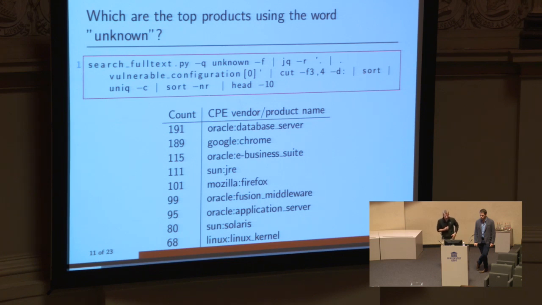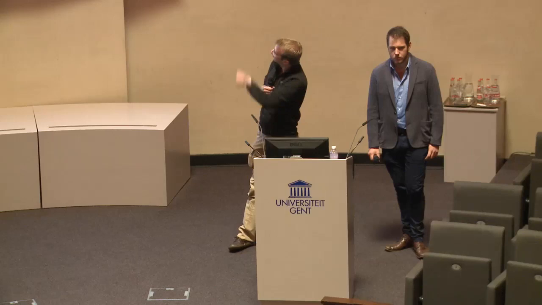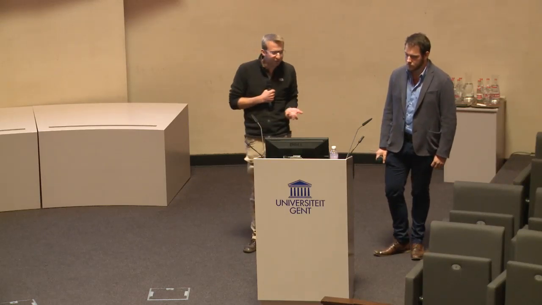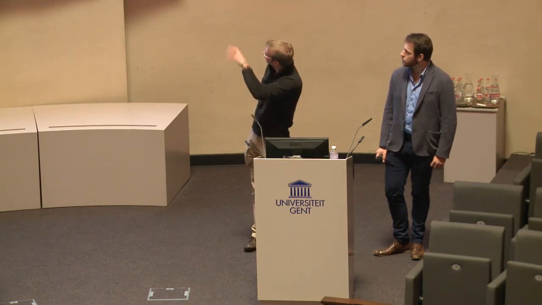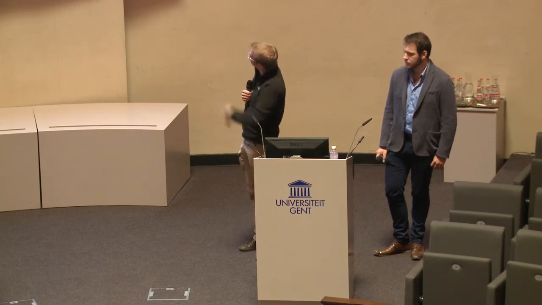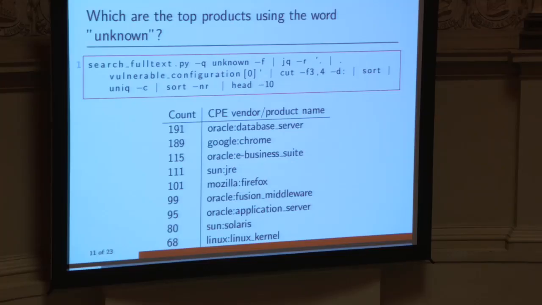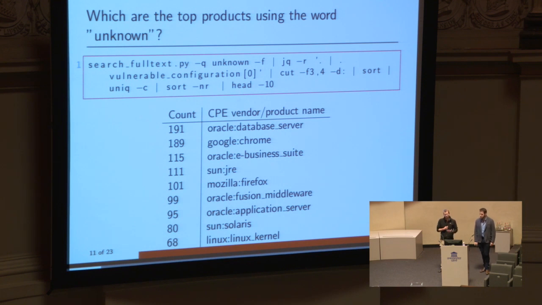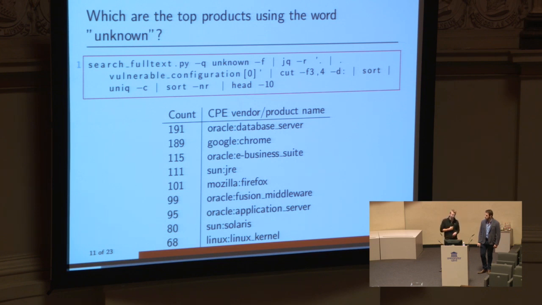You can go deeper: CPE values can be extended to include product names, so you can see which product names are usually defined as 'unknown.' Oracle regularly pops up — they tend to use 'unknown' for vulnerabilities. This doesn't necessarily mean their products are more vulnerable, but it suggests vulnerability management might be less precise. For some products it could also mean they don't want to give too much detail before a fix is deployed — for example, Google does this with Chrome, withholding details initially and releasing them after the patch is fully deployed.